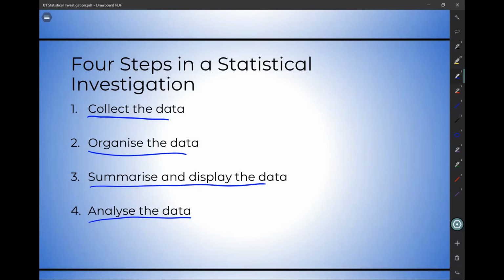We're going to, over the coming weeks, look at each one of these steps individually as we recap some stuff. A lot of this will already be familiar to you, I hope, but once again, it doesn't hurt to revise.